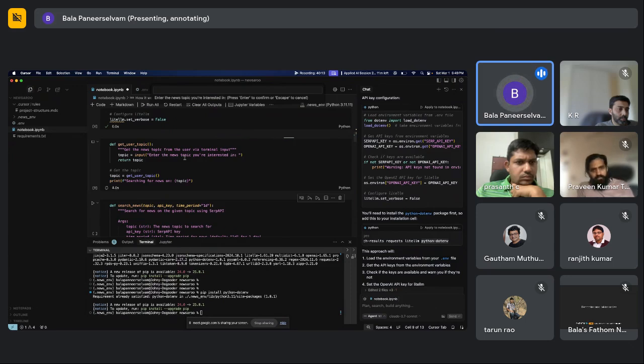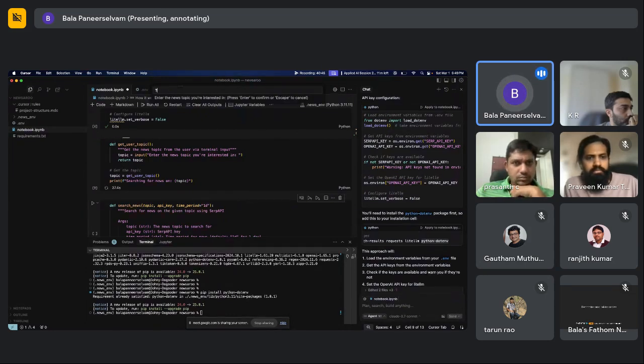Now it is searching for the topic. Oh, sorry, it's taking an input. There is a box which is open on top. It is very hard to see, but because I said get user topic, it uses input. So this input basically asks the user what is the topic you want to work on. When we finally do it, we will take it as an input from the API itself, or from the browser. So we'll do all of those things. But okay, so what topic?